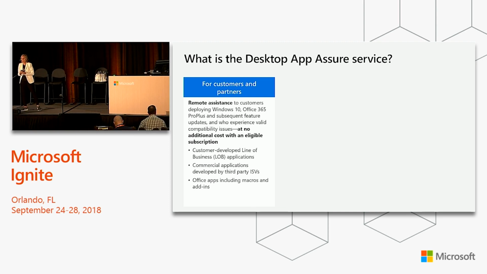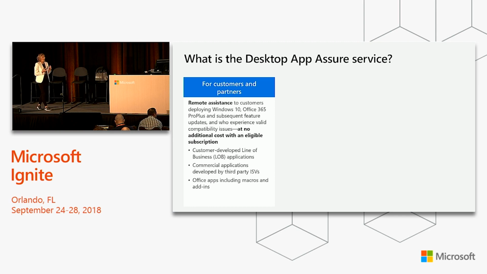Third-party software vendor applications. This is a really important one. Previously, Microsoft would have engaged you and said, it looks like the issue is with your third-party software vendor. We recommend that you call them. In this program, we do that work. We don't want to send you over to the software vendor saying, hey, it looks like it's their problem.